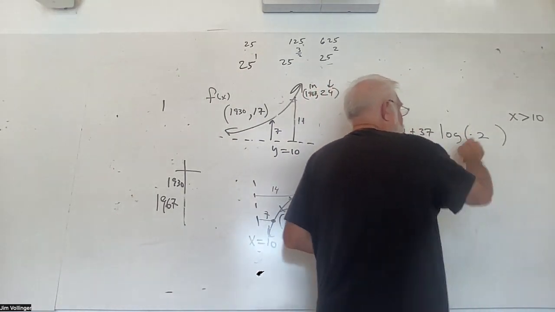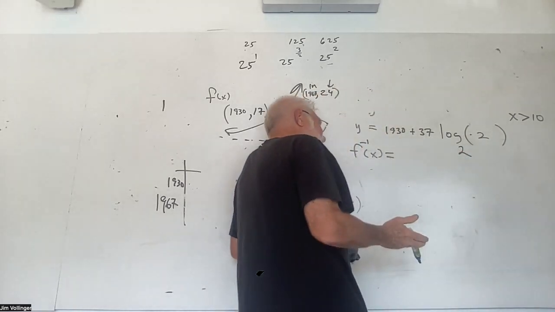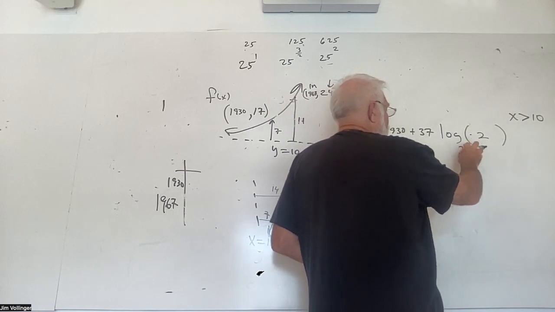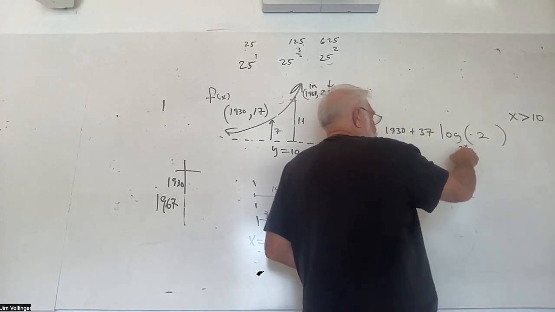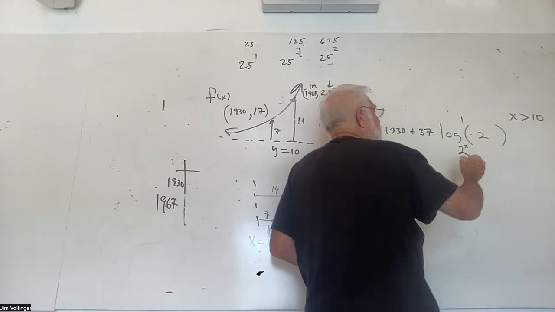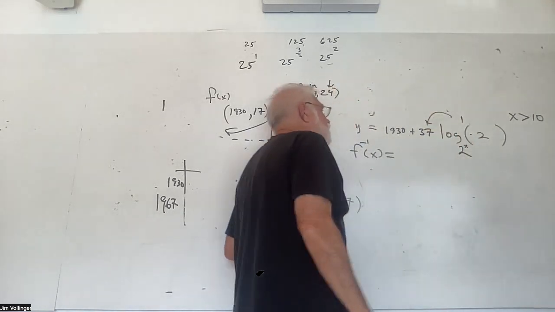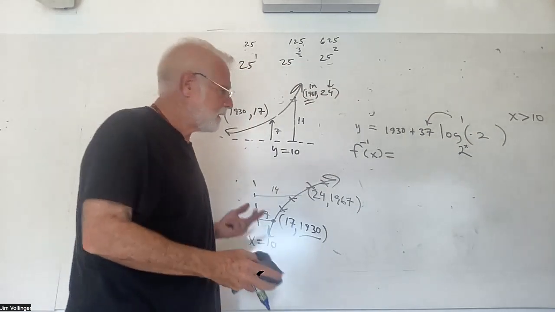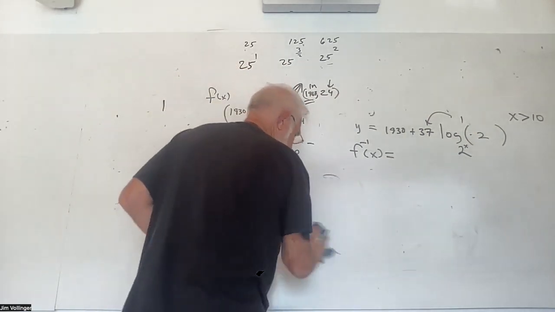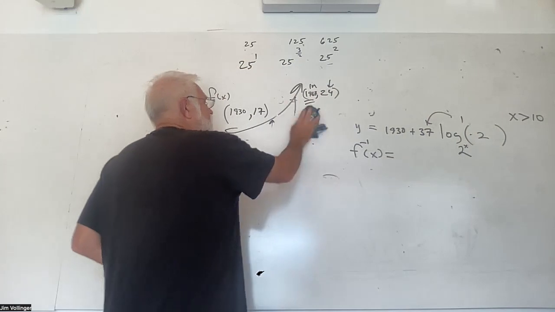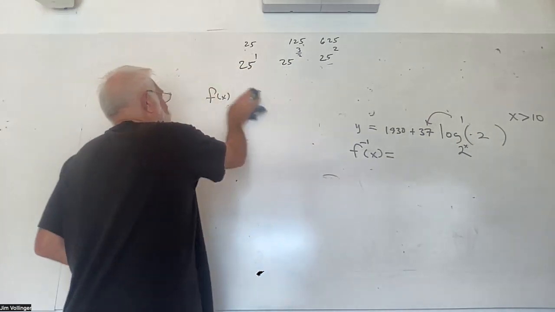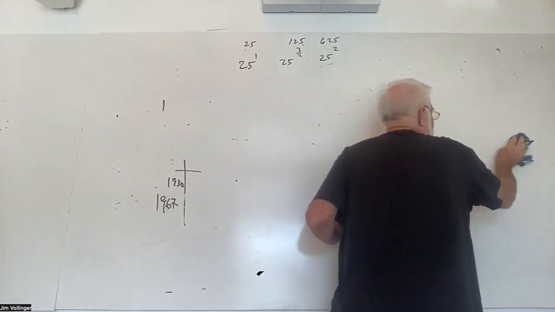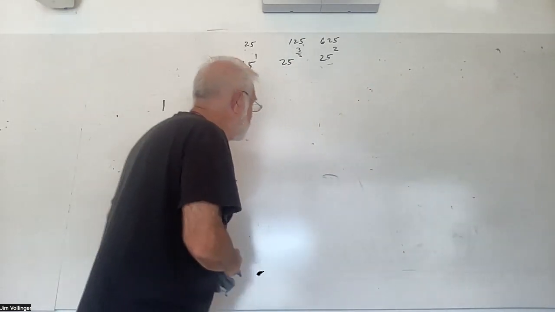Do you know what log base 2 of 2 is? Do you know what it's asking yet? What do you put on top of a 2? I'll make it an x value. What do I put there to get that? That's a 1. What's 1 times 37? 37 plus 1930. There's your 1967. Okay, so I probably will. Do I have expectations that you own that yet? Absolutely not. But somebody might. Somebody might surprise me, take the time to look at it and play that again.